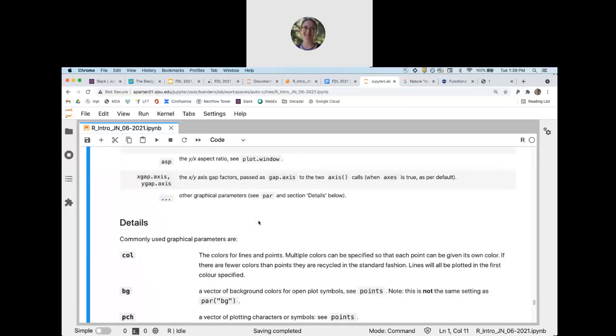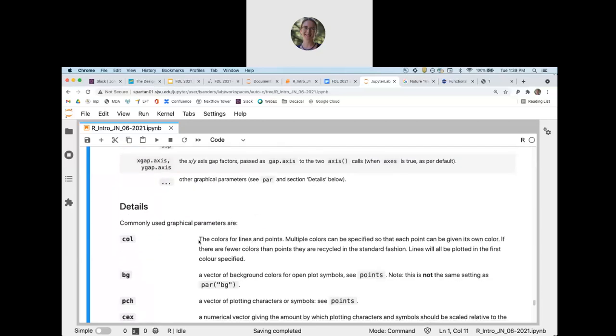Secondly, if you want it not to be black and white, you can specify some color. And here, it doesn't say this, but you again pass in a string with the name of a color. Not all colors are accepted by R, but a lot of the commonly used ones are. And there are also color libraries that have lots of different interesting colors and names.